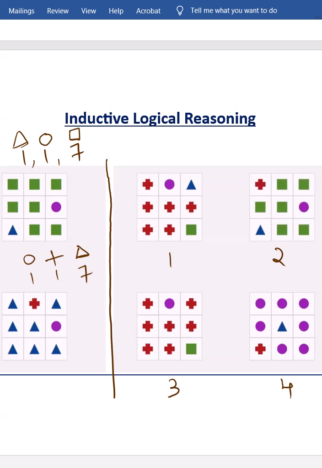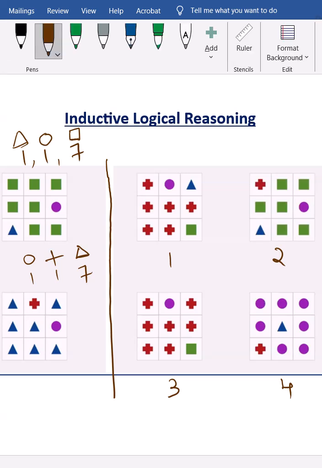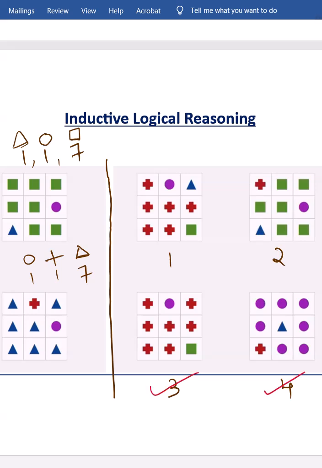Now I have to identify two among the options in a similar fashion. Here, which one is okay? Then 3 and 4, you need to select 3 and 4, because here one circle, one square and seven plus symbols, and here one plus, one triangle, seven. It's not about the same shape. We need logic related to 117, right?